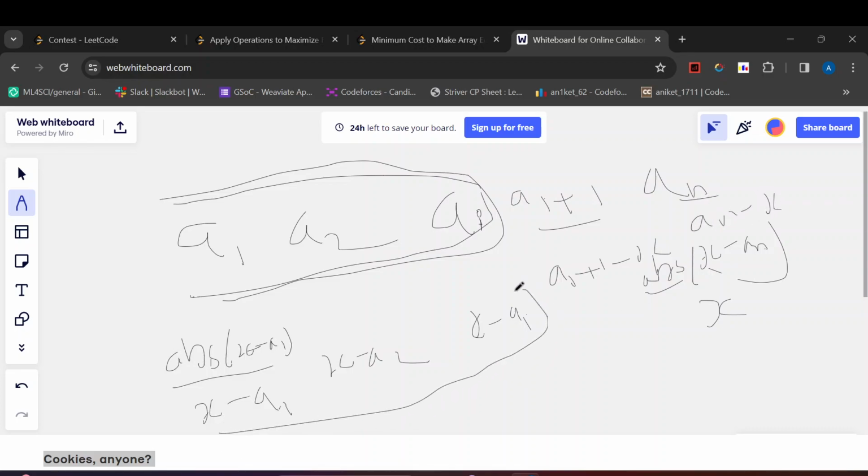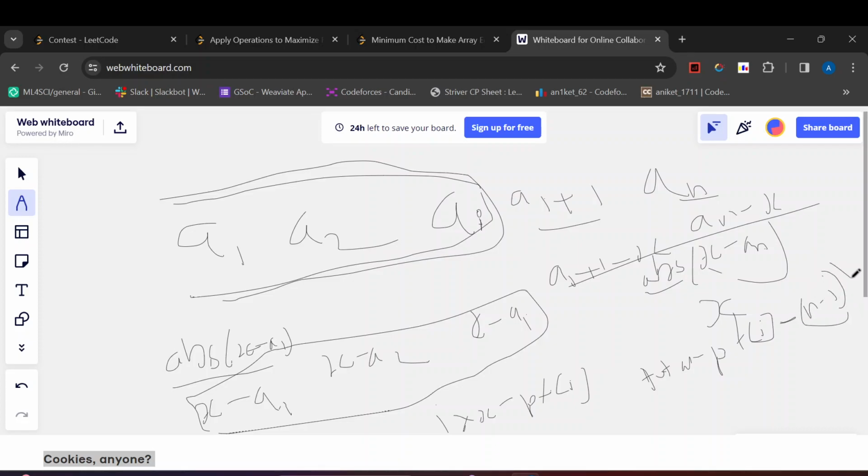Now if I compute all this, it will become equal to i into x minus prefix sum of i, and this will become total sum of array minus prefix of i minus n minus i into x.